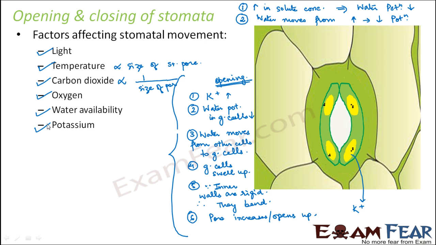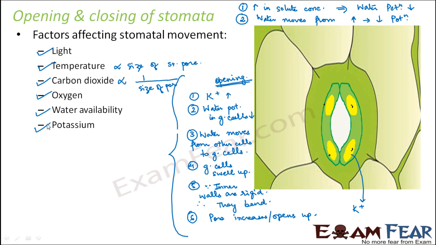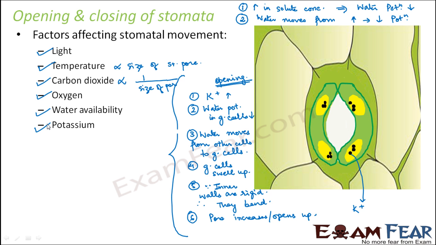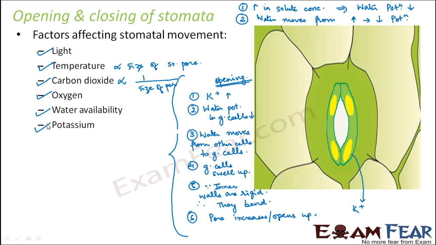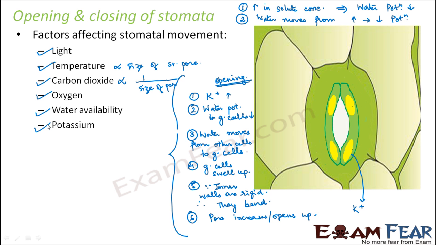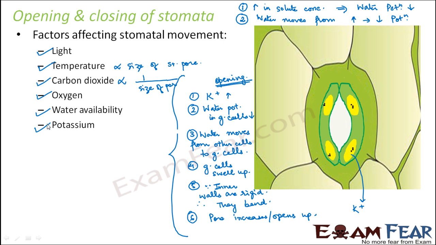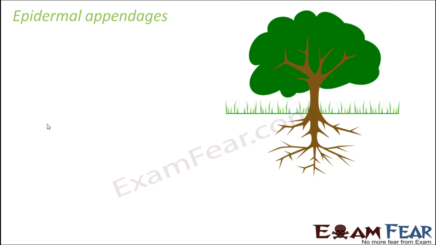Therefore, even though in most plants the stomata opens during the daytime, that is not a necessity. They can even open at night time if the temperature is very high, or if the carbon dioxide concentration is very less, or the rate of transpiration is very low. In any of these cases, the stomata can open even at night. Therefore, we see that in some plants the stomata opens at night, and in some plants the stomata opens only for a few hours in the evening. That is because there are many factors which are responsible for the stomatal movement. So with this, I think I have covered the discussion on opening and closing of stomata.